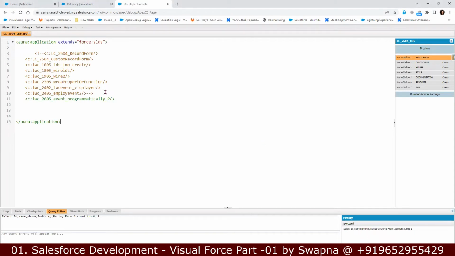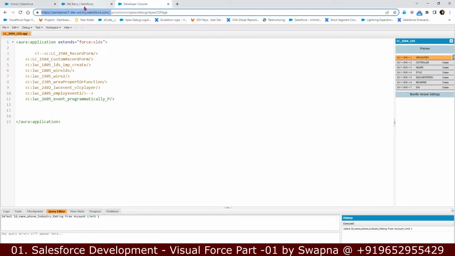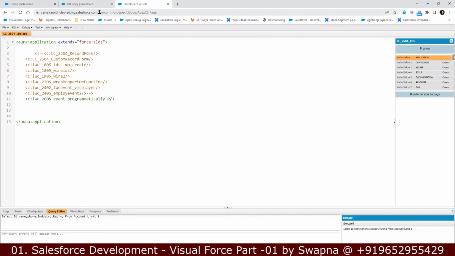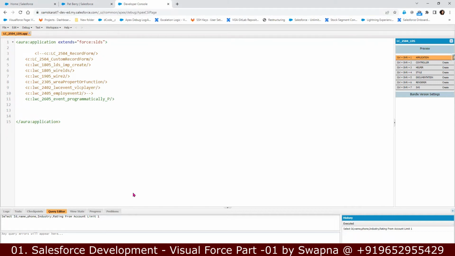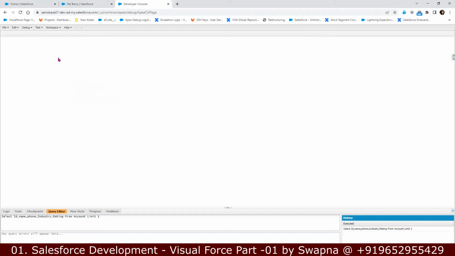The developer console URL will always be like this, till the salesforce.com part is yours. Then the developer console URL will be /_ui/common/apex/debug/ApexCSIPage. The URL always will have a debug. Apex/debug. And initially your page is like this. Your developer console will be like this.